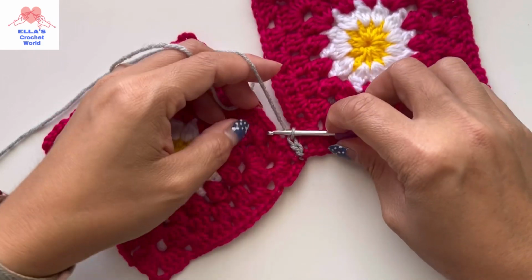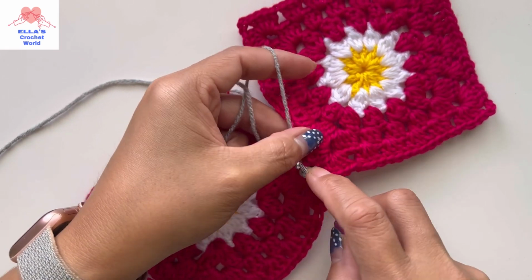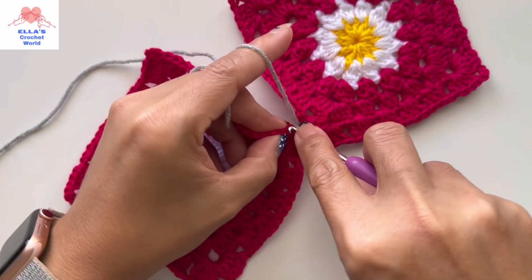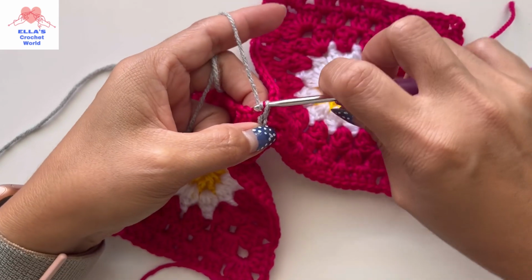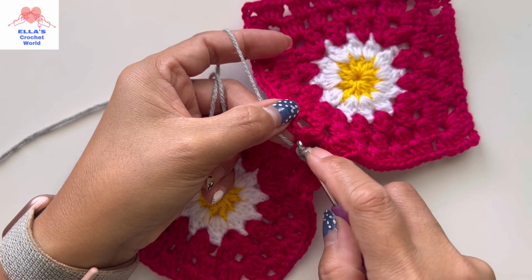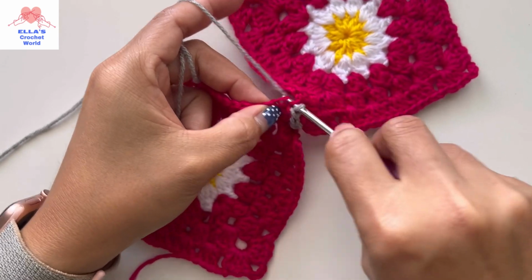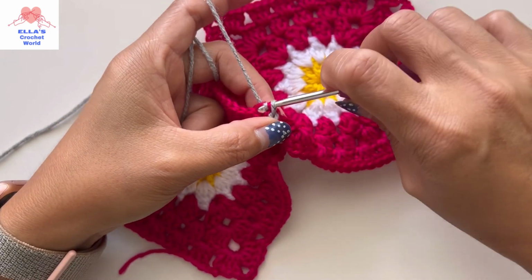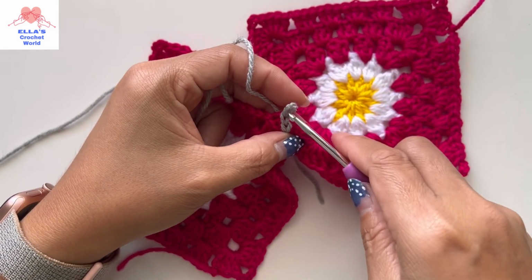Now it shows like that. That is a single crochet, and then we're going to the next. Insert and insert here, and pull through and pull through, and into the next, and into the next. You just need to make sure that you get every yarn, and you're going to pull through.